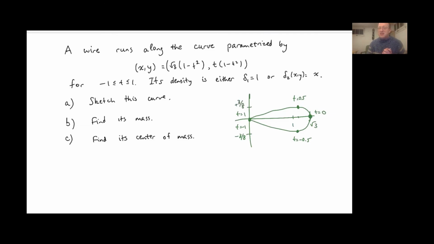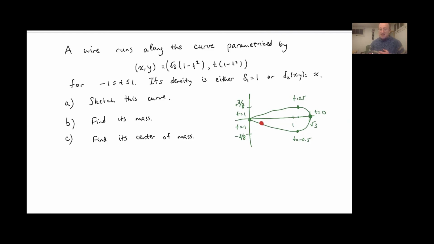Where do you think the center of mass is going to be located? Somewhere inside the loop, for sure, right? When it has constant density 1, it's probably somewhere right in the middle, about halfway from one end to the other, more or less. This curve is wider on the right, so it might be pulled a little bit to the right of the midpoint, just because of the curve being wider on that side and pointier on the left.